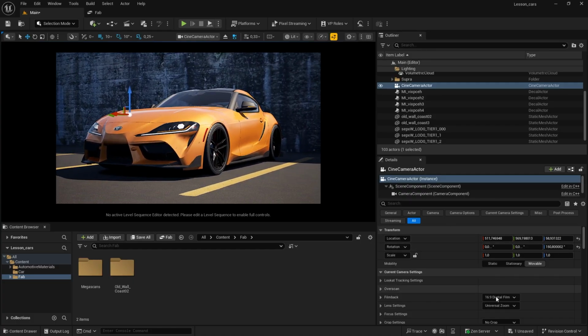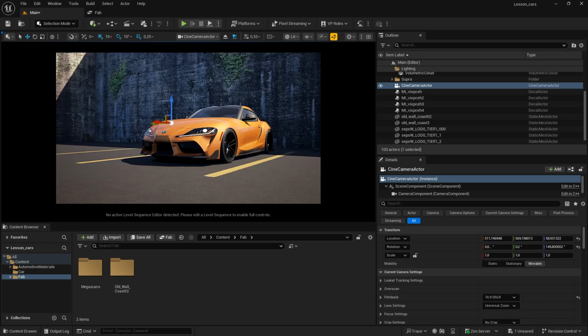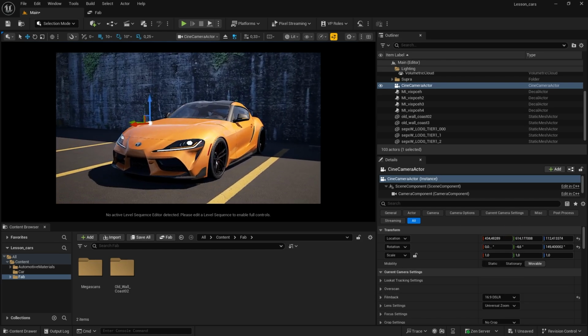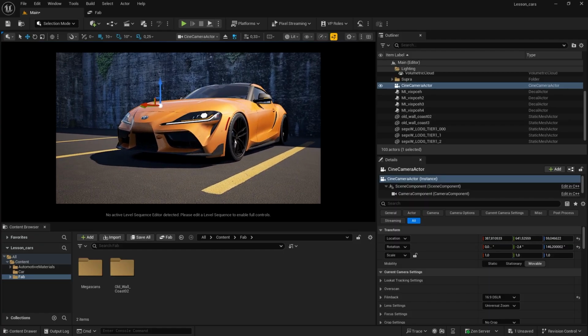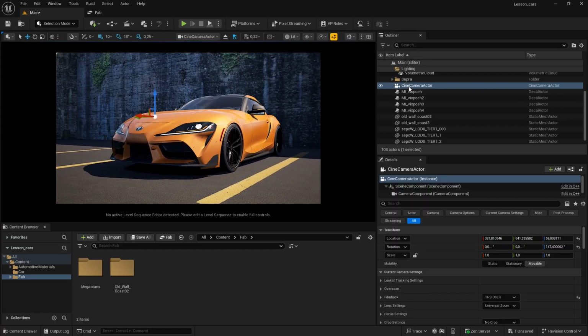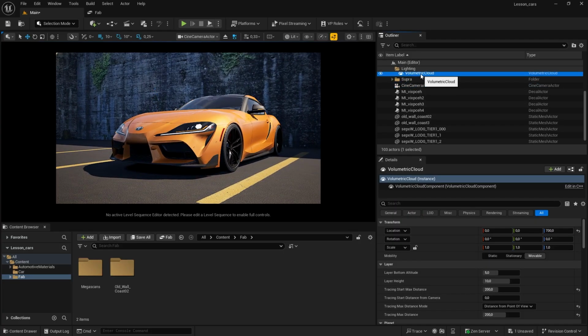Then what I'd like to do normally, I just switch it to a DSLR, and it just gives me a nicer lens of how it looks. And there it is. That's a nice shot, guys. That's a nice shot. But apart from that, I think this is where we can end it, so we don't make this video too long.